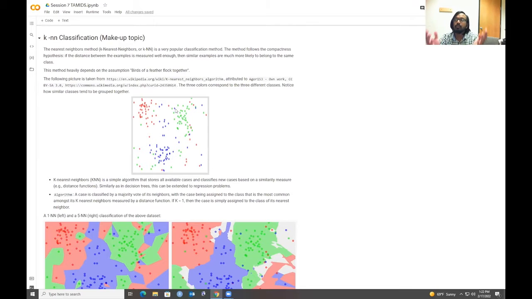But if you use a few more data points, then the effect of each data point gets more averaged out because you have more information. So basically, the idea of trying to find k is trying to find a sweet spot between using too few and getting affected by noise, and using too many and then having too many observations there and getting affected by observations belonging to different classes.